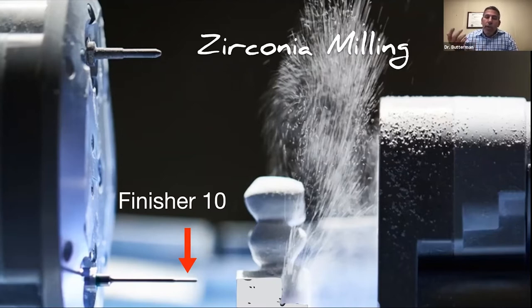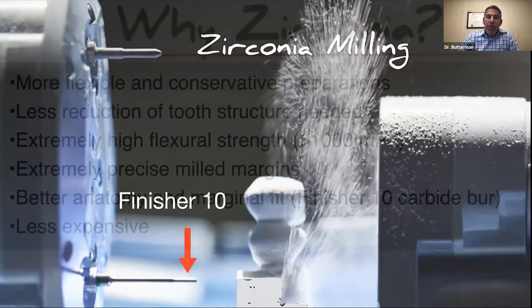That burr in the milling machine on the top, or the tool on the top that you see, that wide diameter one, that's used for glass ceramic. That really small tin finisher down below, that is what is used for zirconia. So what's going to happen is you're going to get a much more detailed mill. You're going to be able to have a much more accurate mill.